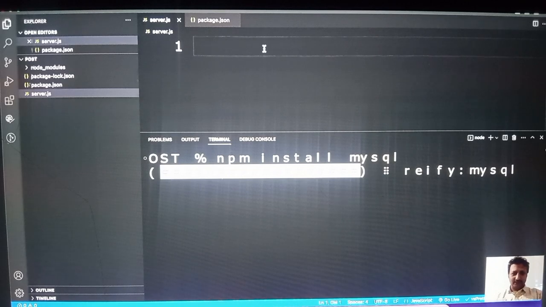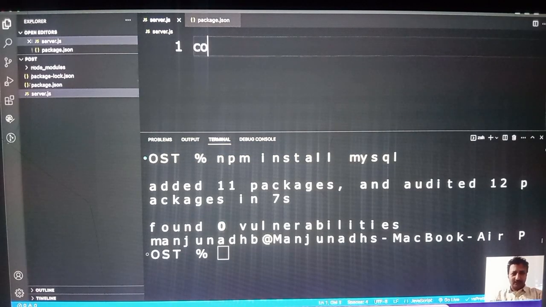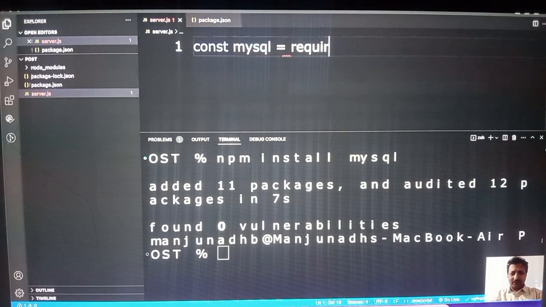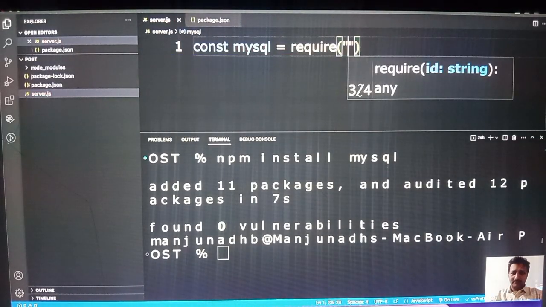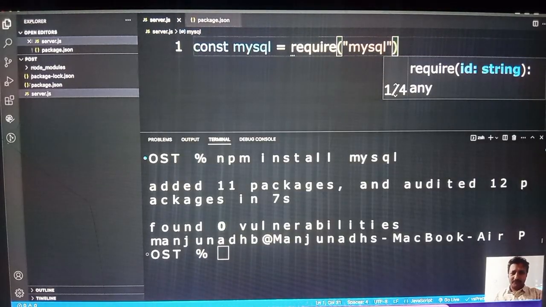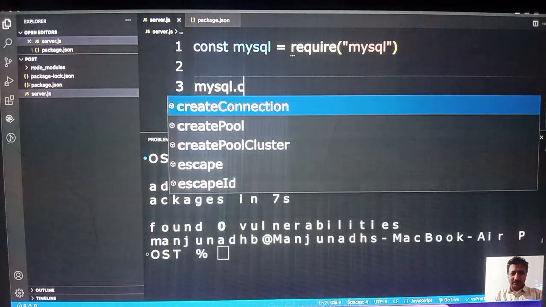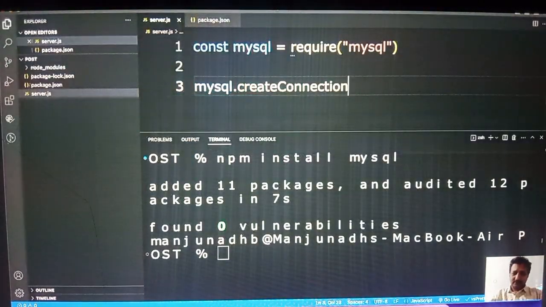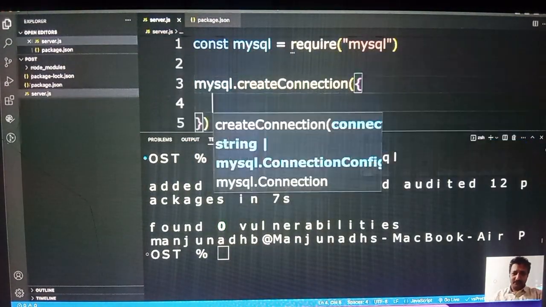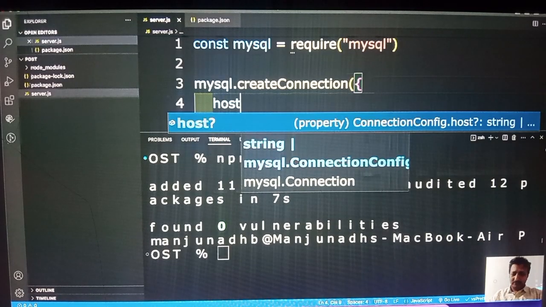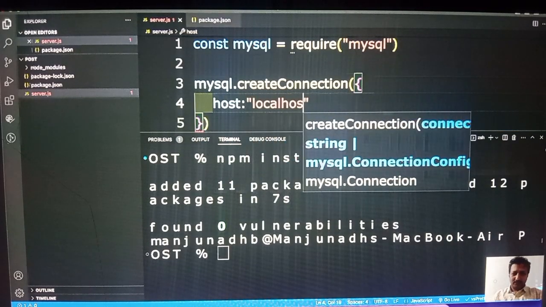Okay, it is installed. Let's say const mysql equal to require mysql. Then mysql.createConnection. Now I have to specify host, localhost.